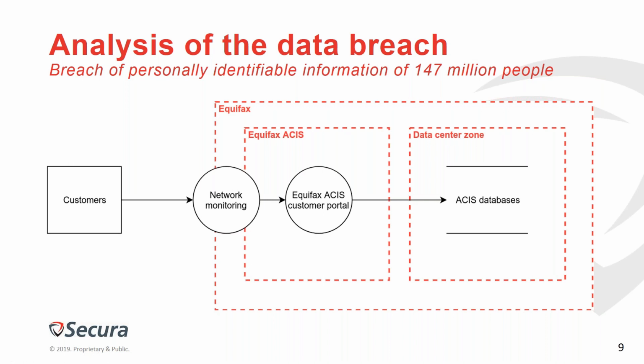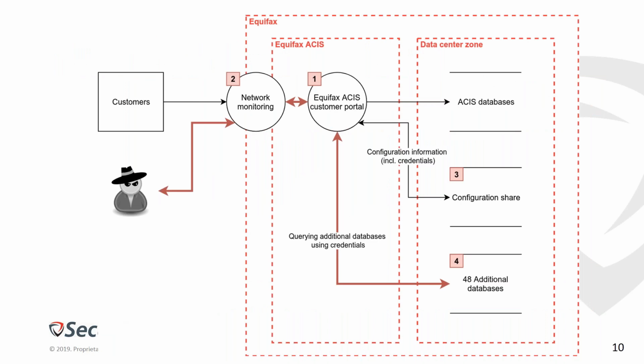So let's have a look at how things actually went wrong. Okay, so this briefly showcases what vulnerabilities were chained to result in this data breach. Like I mentioned, first off, number one over here, we had the vulnerable Apache system that had a known vulnerability, so it was easy to hack into this system with a publicly available exploit. Second, there's the network monitoring, but this network monitoring should have detected this attack, right? 147 million records of people were stolen there. It should have noticed something. At this point, sadly, because of an expired certificate, this network monitoring was not active at that time. So it was monitoring, but it didn't send any information out.